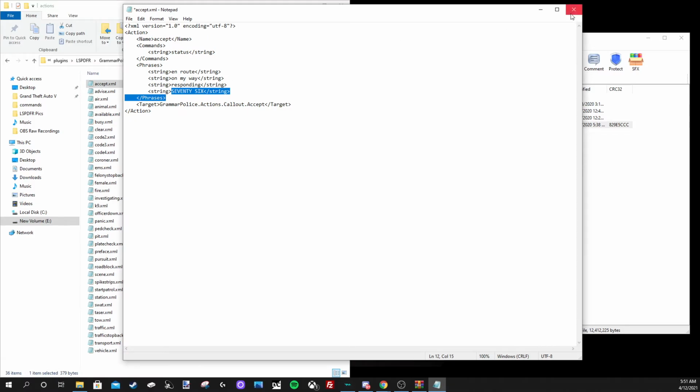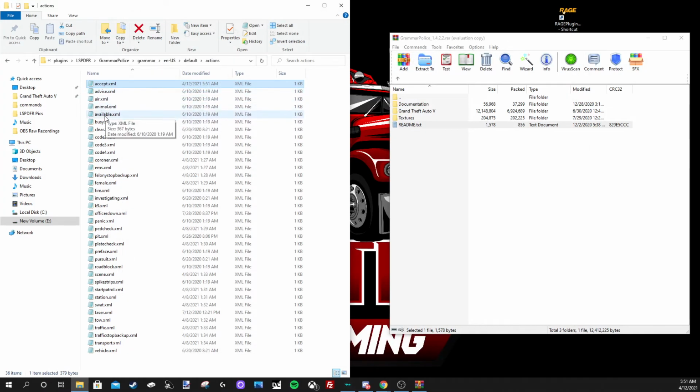And if you guys are putting numbers, I recommend putting them in all caps. It seems to respond a little bit better and actually recognize what you're saying a little bit better from what I've experienced. But some people have told me I'm crazy. Some people have told me it worked better. So with that being said, guys, again, I highly recommend if you're going to put 10 codes in, put them in all caps. Again, hit file and save, go through, and you guys can change this for all of them.